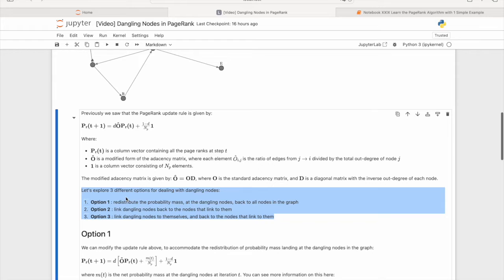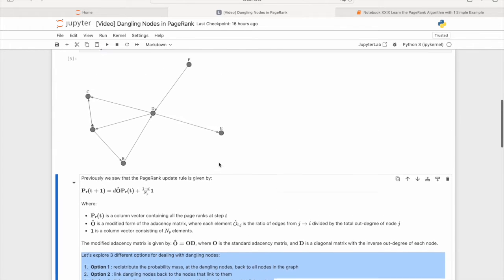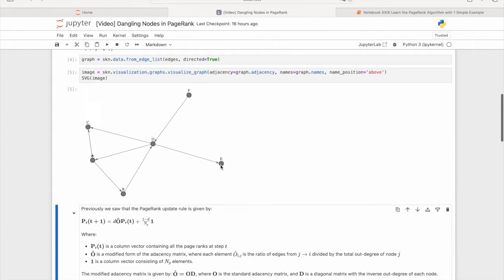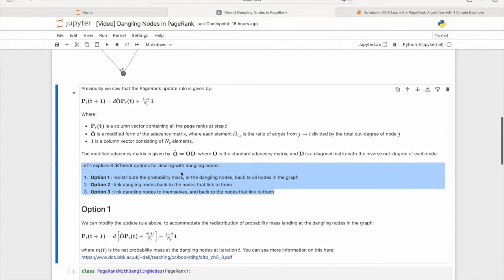So that's option 1. Option 2 is to link the dangling node back to the node that links to it. In our case, here we have E, and we have this single edge going from D to E. What we're going to do is add in an additional edge that goes from E back to D. So that's option 2.